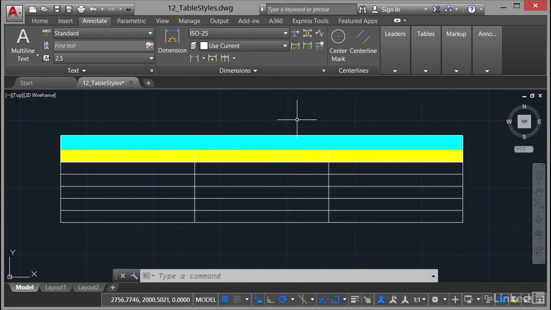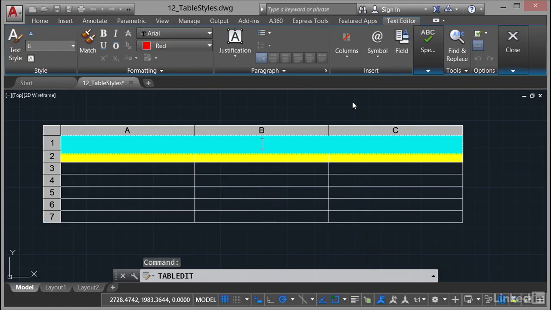It's just a little bit of a workflow thing, and you'll find it so much easier that way rather than squinting at a table you've just inserted when you're really zoomed out quite a long way in AutoCAD. Designing the table is nice and easy. So what we're going to do is double click in the title cell, and then you get the text editor tab back up, and you can see the cursor now. It's so much easier, and all of your settings are set up to use the settings from your table style.